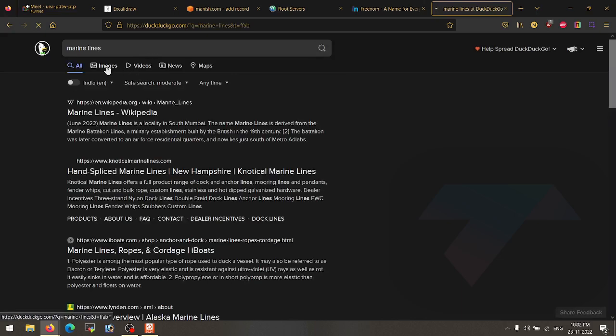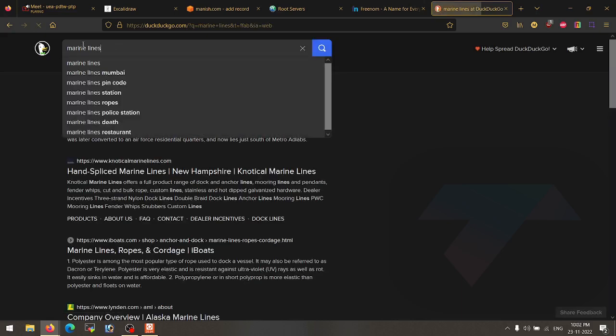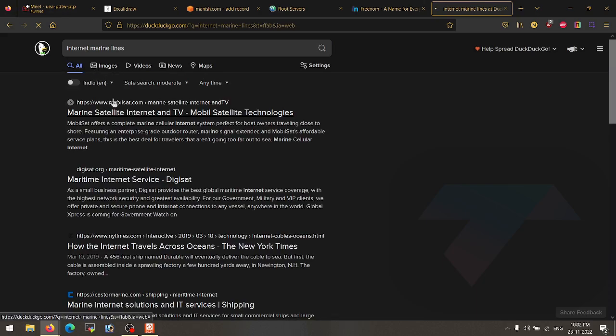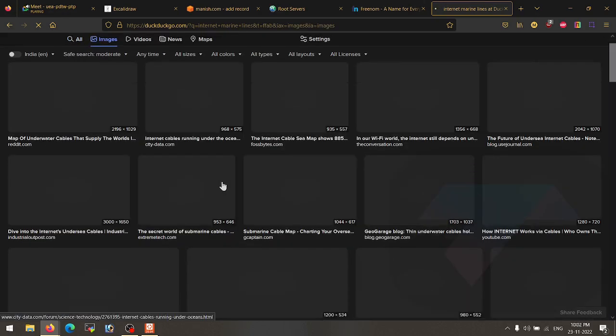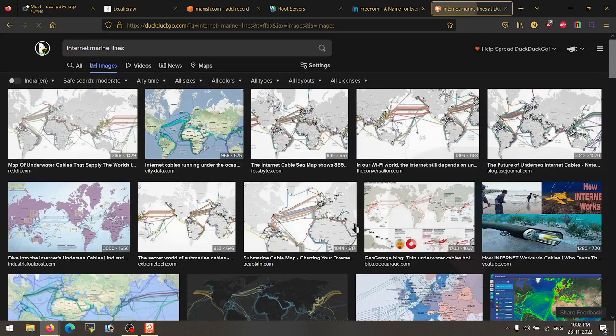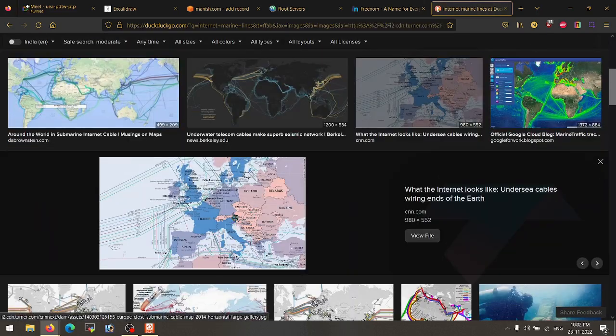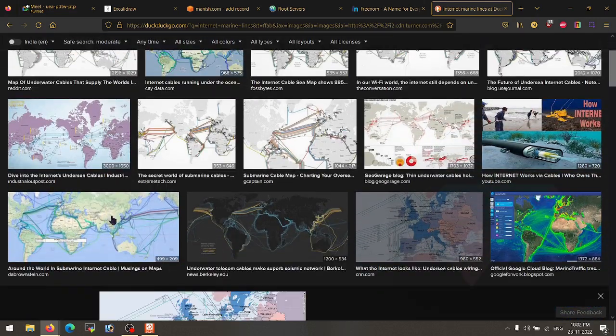If we just talk about the marine lines or internet marine lines, sometimes we call them submarine lines, or sometimes marine lines. These are the fiber connections all over the world. Let me open a huge map.